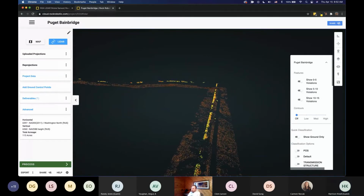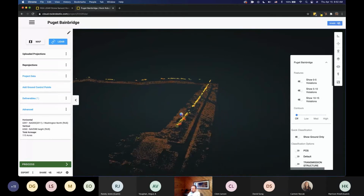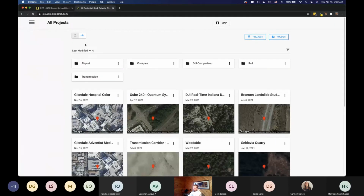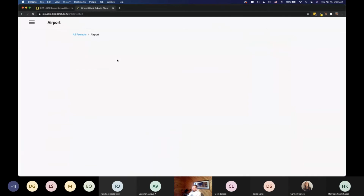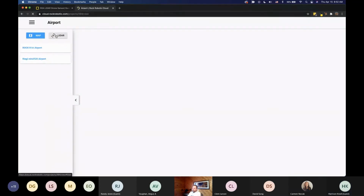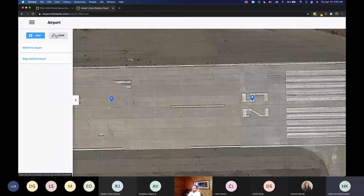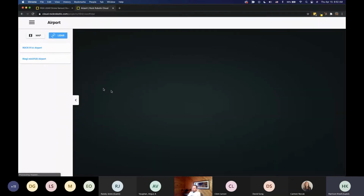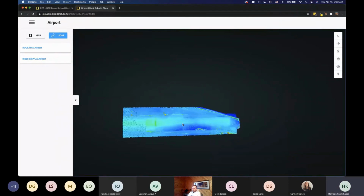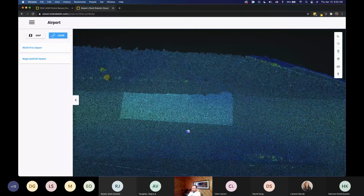Yep, I can see airports also using this for encroachments of the trees into their air navigation easements. Absolutely. We just finished a project up in Alaska doing this exact work for a couple airports up there. These are not Alaskan airports, but this is some Regal data and our data in one area, false colored elevation.